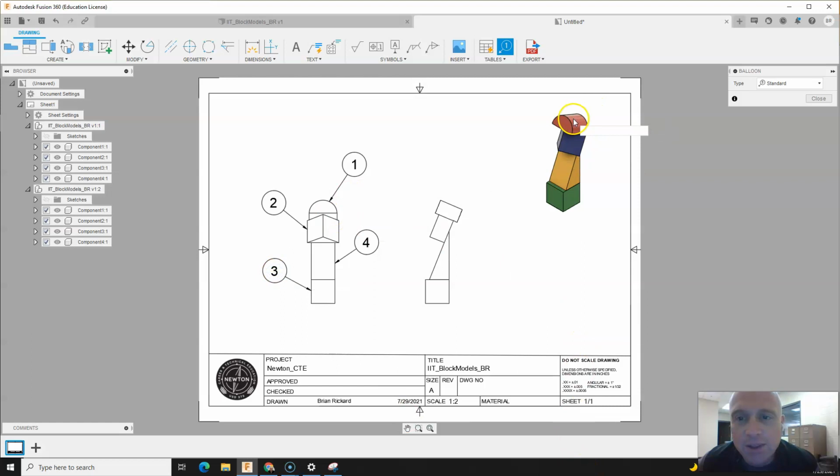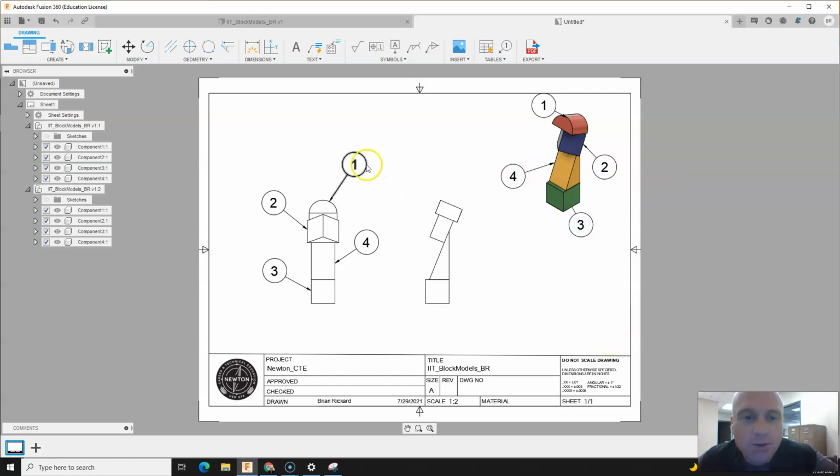I could even come up here to the isometric and put those part balloons in, and I think that's what I'm going to do. It's easier to see the parts in the isometric view, so I'm going to delete these balloons off of the front view and just leave them on the isometric.